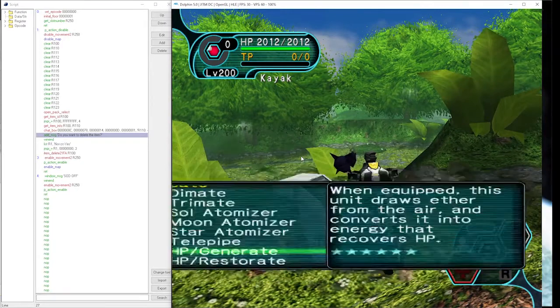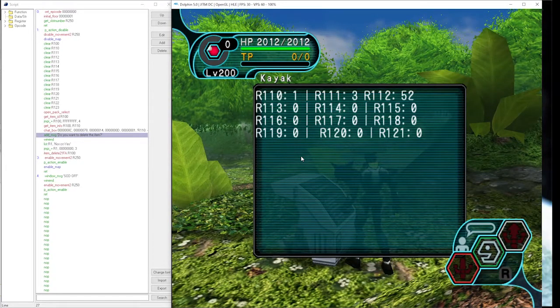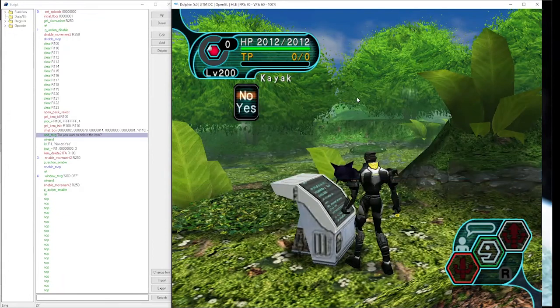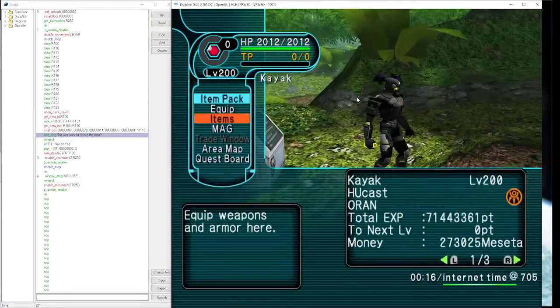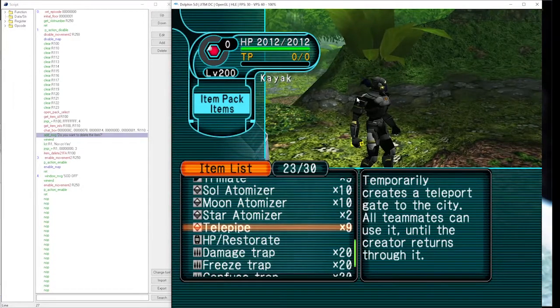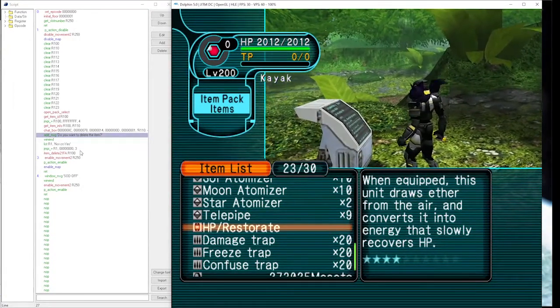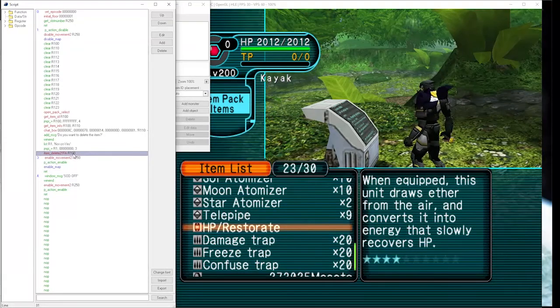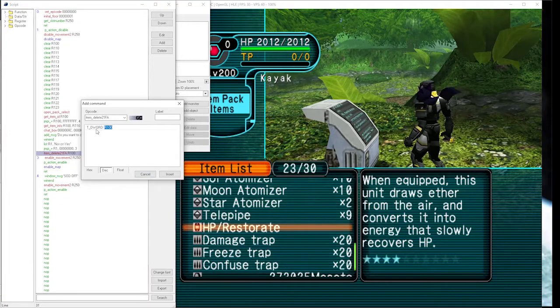Let's choose the HP regenerate. You'll see the things there with units. 110 is always going to be 1, and 111 for units is always going to be 3. So we want to delete this. We won't really get a confirmation, but it will be gone from the inventory. So basically all item delete 21FA does is it basically just deletes a slot number. You can see in here it actually takes a DWORD, but it will also accept a register. This is the best way to use or delete a specific item in someone's inventory.